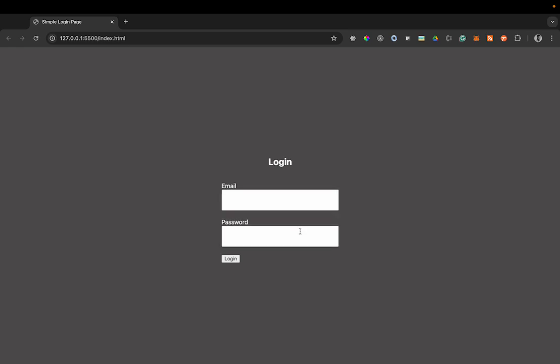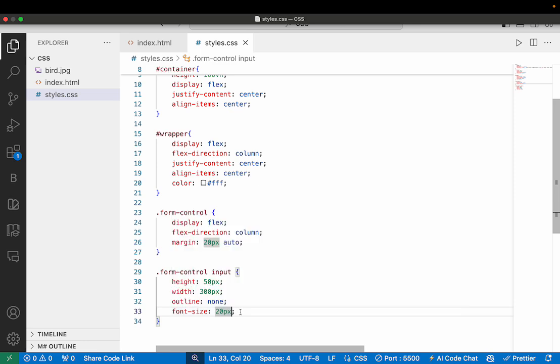So you're going to have a situation where the text looks fine on a big screen, but on a small screen it's too big because the pixel is a fixed unit, it doesn't change. But we can use relative units, which change with the size of the screen.